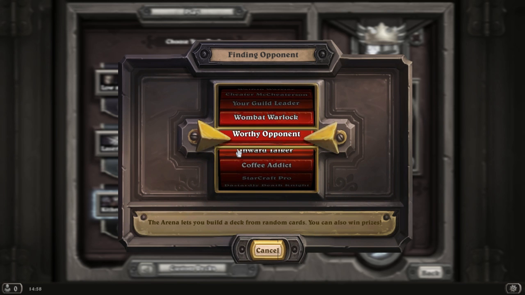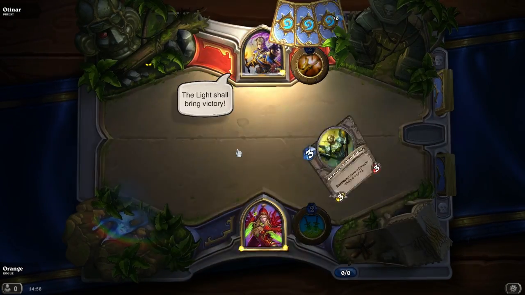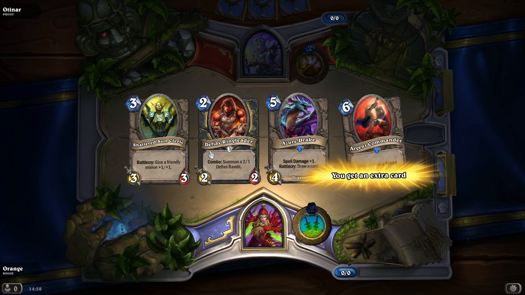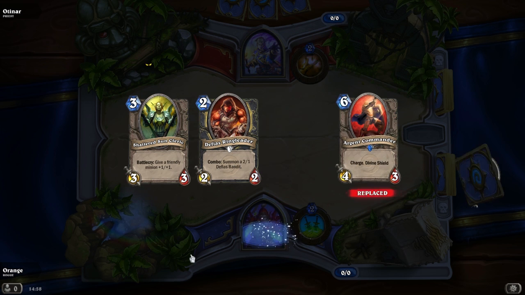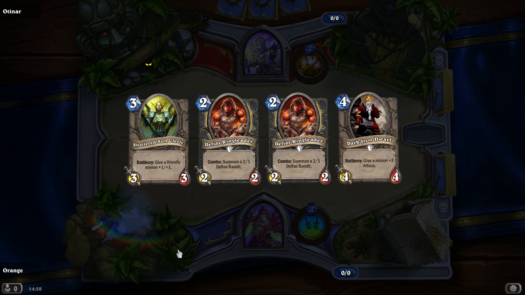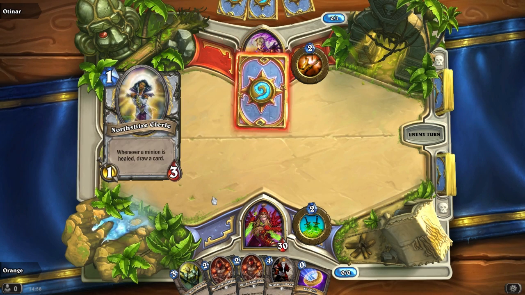And there we are. We found a worthy opponent. Let's see who it is against. It's a priest. Most people think this is one of the most annoying classes to play against. Oh yeah, this is a fun opening. Coin the Fire's ringleader. Not digging these guys though. Let's put them back. Oh dear, got two of them. Could wait until turn 3 for some madness.